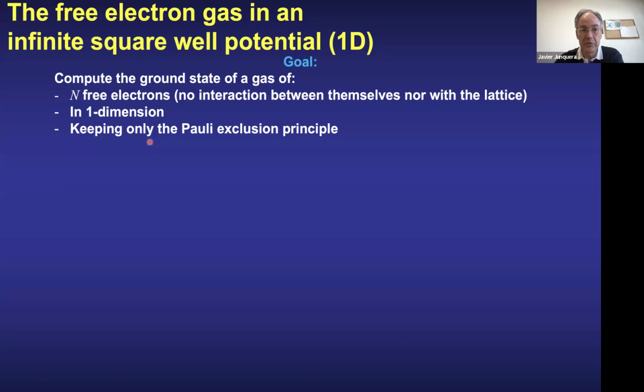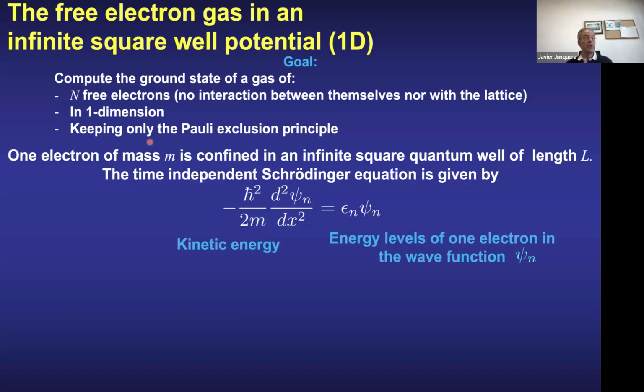So the starting point is just to solve the Schrödinger equation. The first thing to do is to define the Hamiltonian. In this particular case, the Hamiltonian will be made of the kinetic energy. And as I was explaining last Thursday, in one dimension, the kinetic energy is minus h bar squared divided by twice the mass of the electron, and then the second derivative with respect to the spatial coordinate. There is no potential energy within the box, so the potential energy term is zero. And then the time-independent Schrödinger equation, in this case, takes the simple form here, okay?